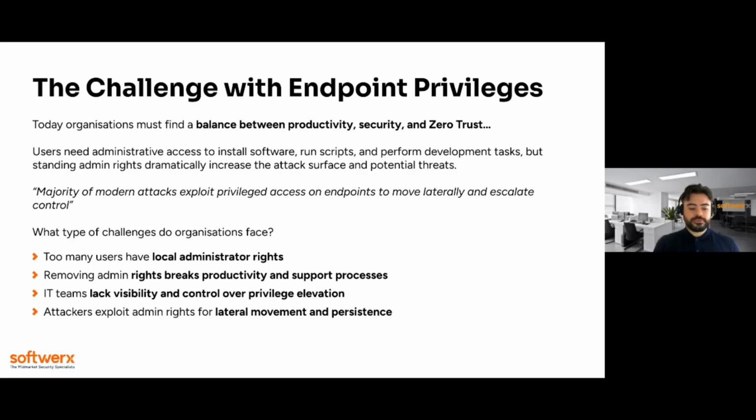And lastly, just a point on attackers themselves. So you can see we've got attackers exploit admin rights for lateral movement and persistence. It's one of the main ways that attackers get into the environments: they will utilize the local administrator account. They'll have persistent access to that device, and ultimately they're going to have access to a lot more within the environment as well, whether that be server local admin access, domain controllers, application servers. They've got control. As soon as they've got control, they're going to begin to laterally move around the environment. So we need to address that.